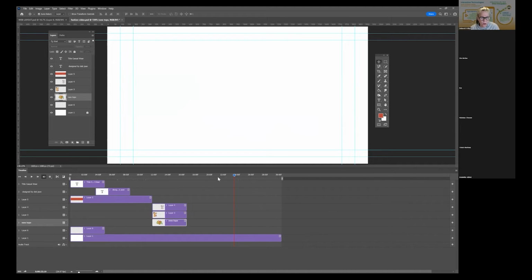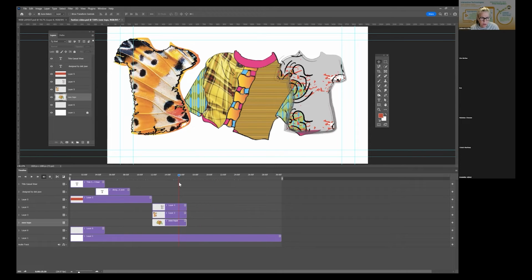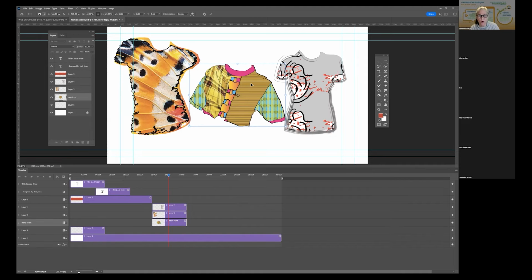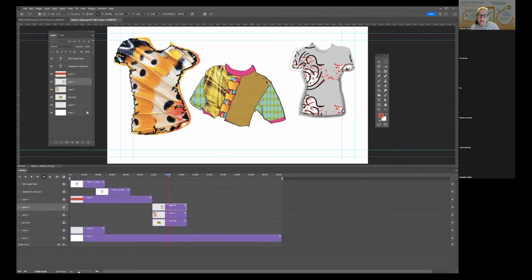So in other words, we call it scrubbing. So if you're lining something up like this, Control T, you don't need the Shift key, is your transform tool. Double click it. Again, Control T, to double click.